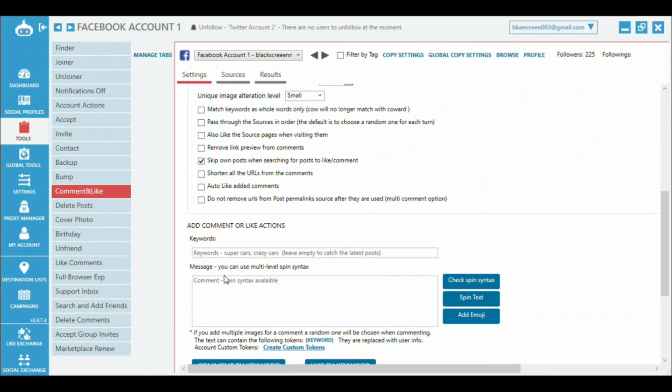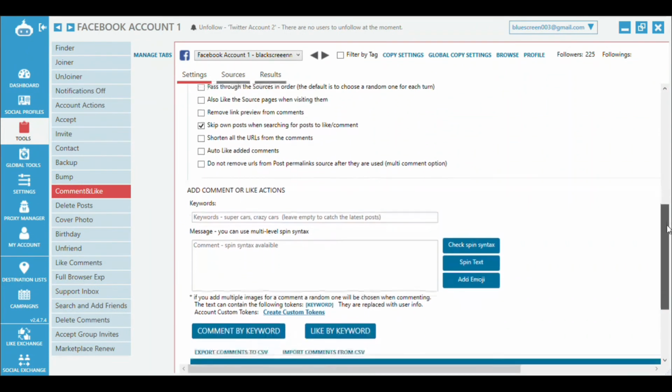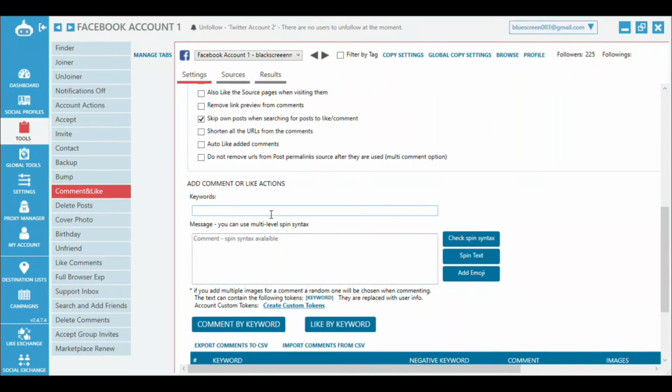These other settings should be checked to skip posts on that page. So add comments to like. These comments you can add keywords, just like Twitter, and then you can add a message. You can say great post here, and then comment by keyword.